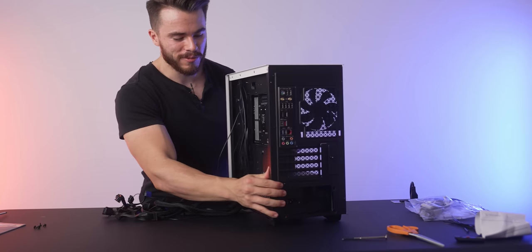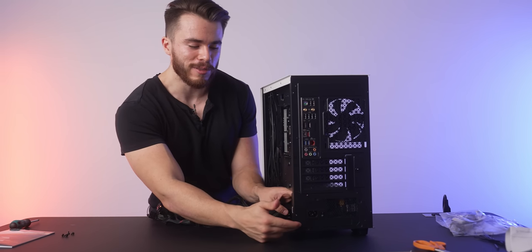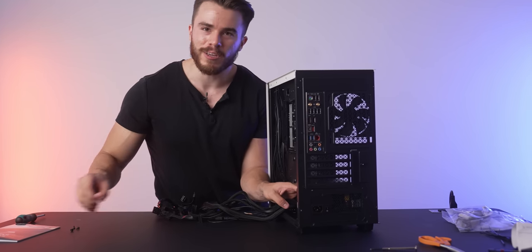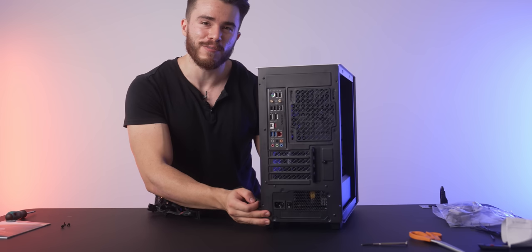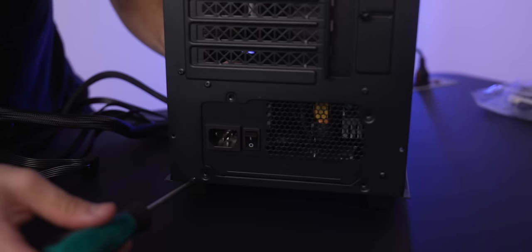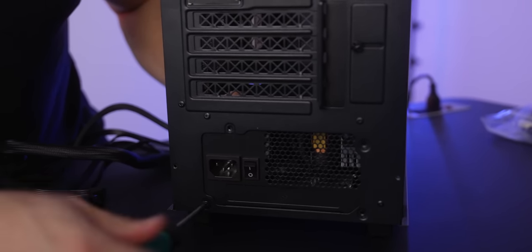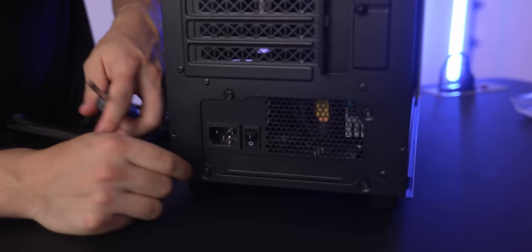And then if we turn this around, we need to line it up with the four holes here on the back side of the PC case. And to screw it in, we're gonna use these screws I found from the case baggie. Okay, so go ahead and line up the holes with the power supply. Take these screws, screw them in, and there you go.